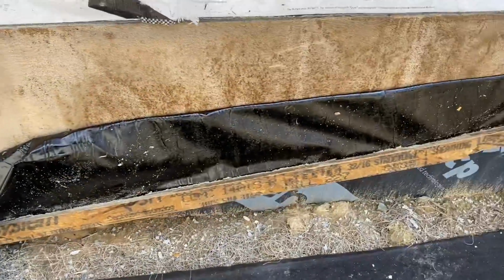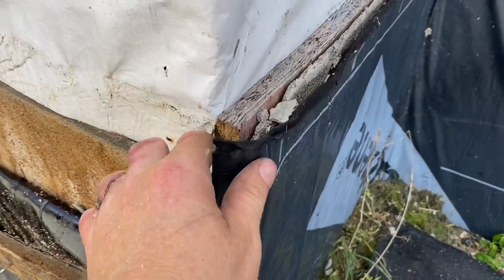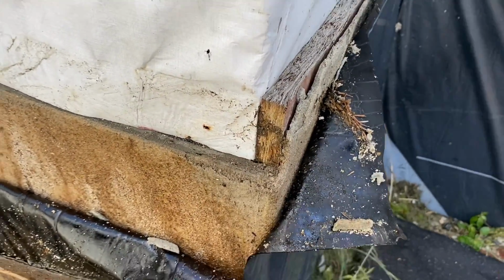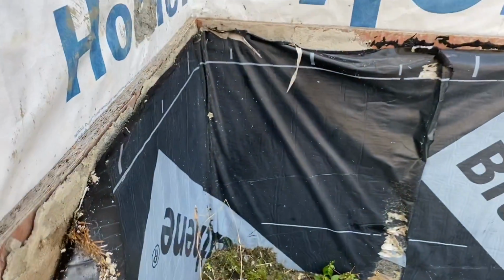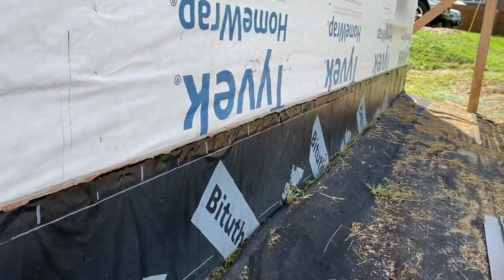You can see now I'm pulling it off, and here's a good cutaway. This looks really gnarly right now, kind of nasty, and that's totally okay, but I'm going to pull it all off and get it dressed up here with the flashing. It's going to look much more beautiful when I'm done with this.